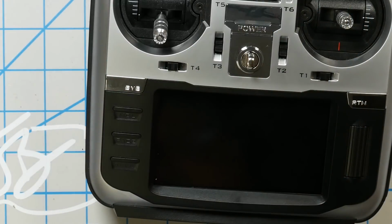That brings us to an uncomfortable topic, and that is vendors who sell the radio. Where are they? There is a list of vendors who are selling this radio down in the video description. That list isn't as complete as I could get it, but there are some small local vendors who may be in your country that I don't have listed. And it really is just small local vendors that are selling this radio. And the reason for that is FrSky.